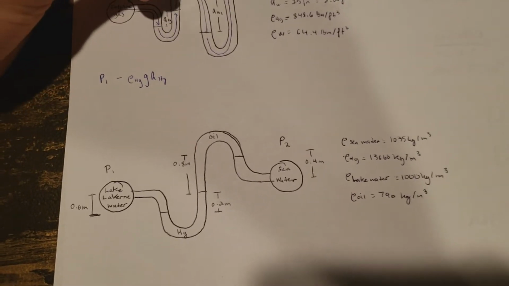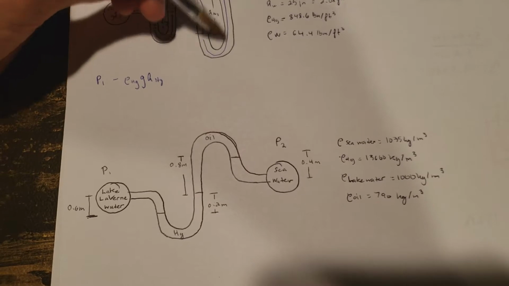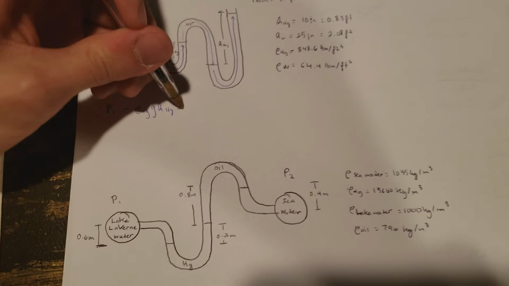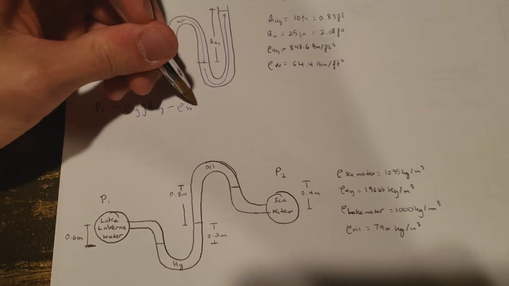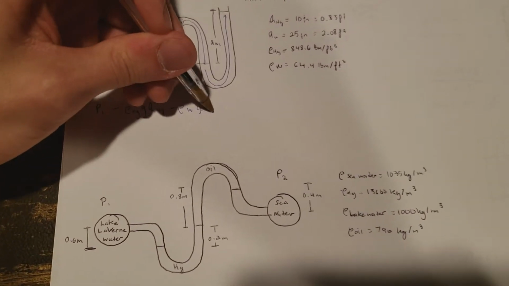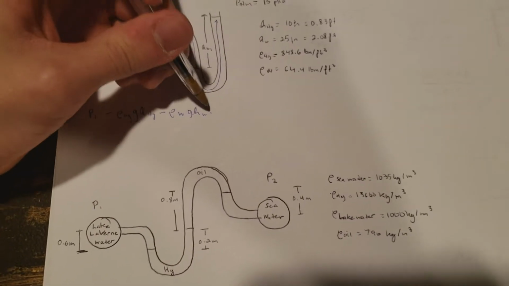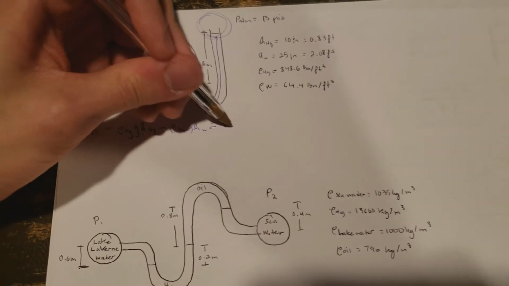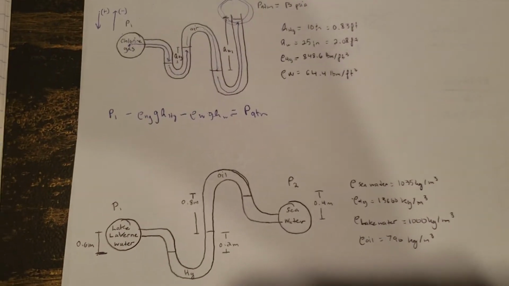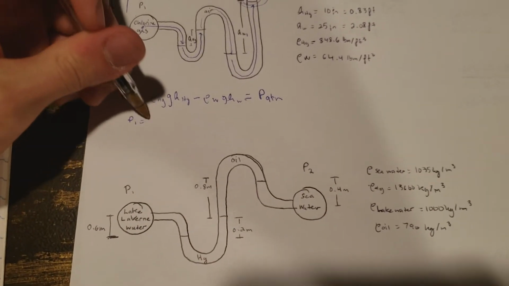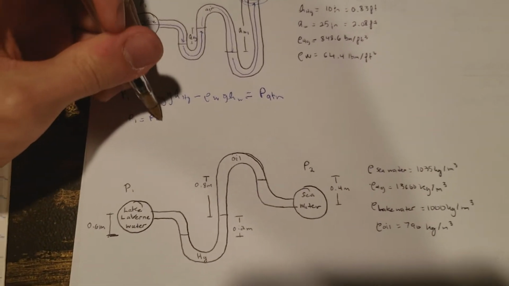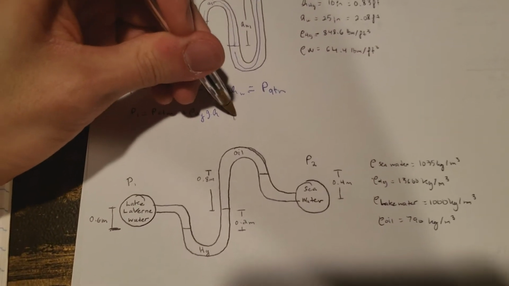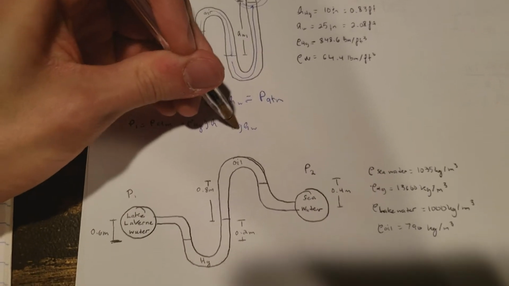And again, we're going to have a height of water that is going up, so we're going to again subtract the density of water times the height of water times gravity. And all this, because this is open, is going to be equal to atmospheric pressure. So from here, we're just cleaning up the work, moving everything to one side, getting some positive values.